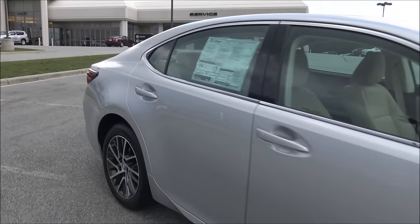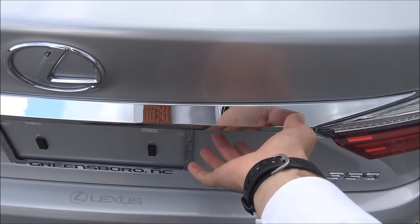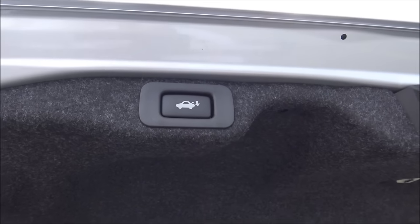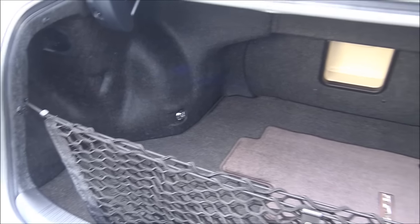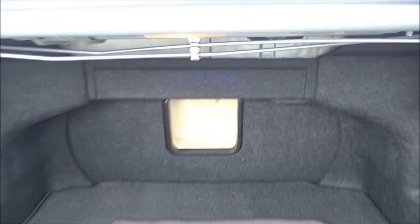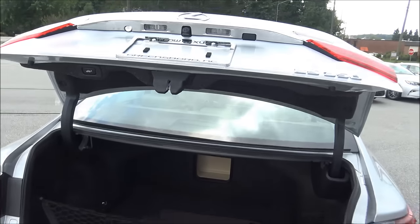Let's take a look at the trunk and how it works. There is a little rubber pad in the trunk area and just on the right side under here you can push the button — you don't have to hold it, just push it in and let it go — and there's your power trunk. There's a little button to close it as well. That is a really big trunk. There's a colored panel right there — that is the trunk pass-through. You can open that to carry long items or reach back into the trunk from the back seat.